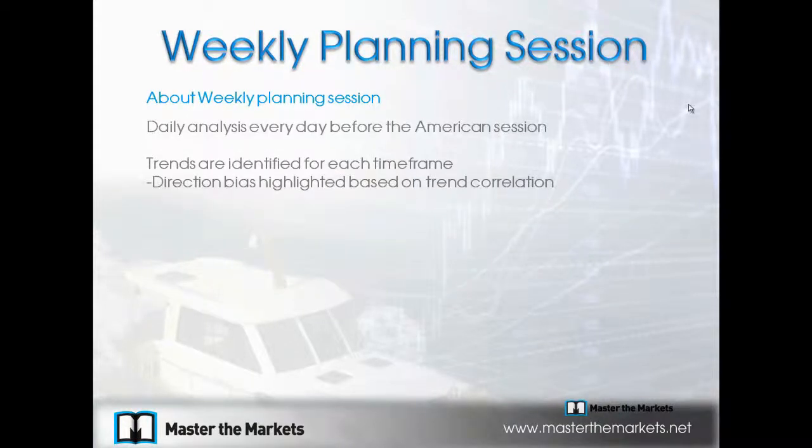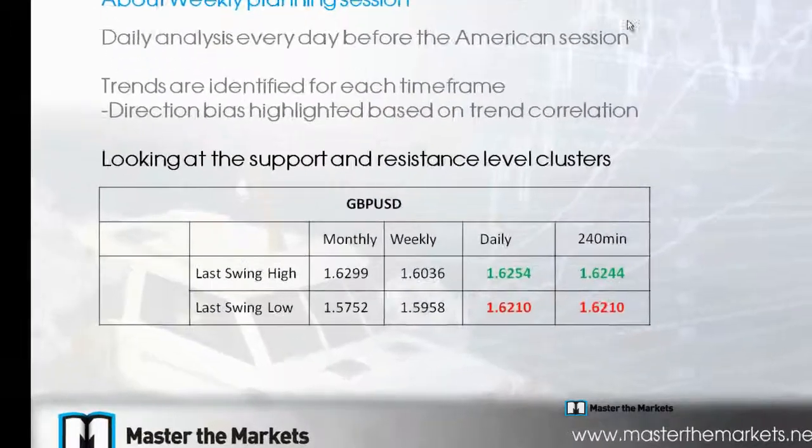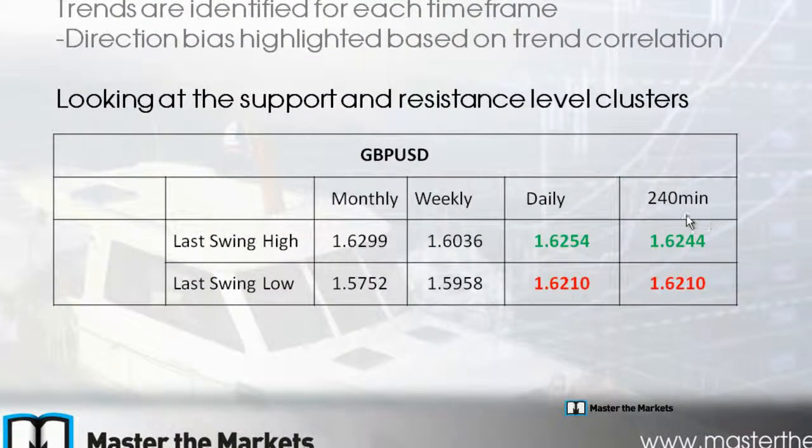The next thing that we will be looking at every week in this table is the support and resistance level clusters. Let me give you an example of how that will look. It's very similar to the daily market outlook. The simple difference is that it's a higher time frame we're looking at: monthly, weekly, daily, and 240. As you can see, we have highlighted the cluster points. Cluster points are usually within a 10 pip gap. That's how we define cluster points. The cluster point is highlighted in red for the downside for the swing low clusters, which are also the support cluster levels, and the resistance clusters will be highlighted in green.